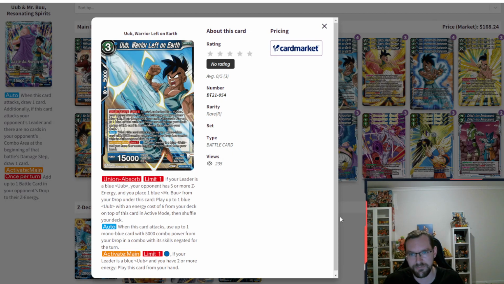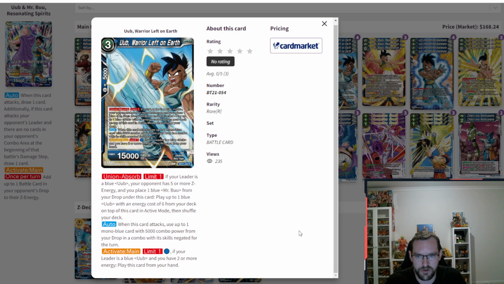For our first Uub real battle card, we have the 3-drop Uub Warrior left on Earth. It has a Union Absorb, limit 1. If your leader card is a blue Uub and your opponent has 5 or more Z energy, and you place 1 Mr. Buu from your drop under this card, play up to 1 blue Uub with an energy cost of 6 from your deck on top of this card in active mode, and then shuffle your deck. And then auto, when this card attacks, use up to 1 mono blue card with 5000 combo power from your drop in a combo with its skills negated for the turn.